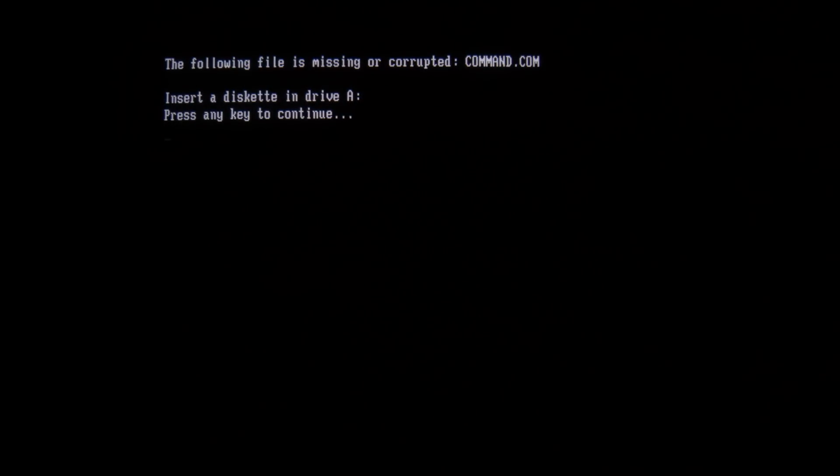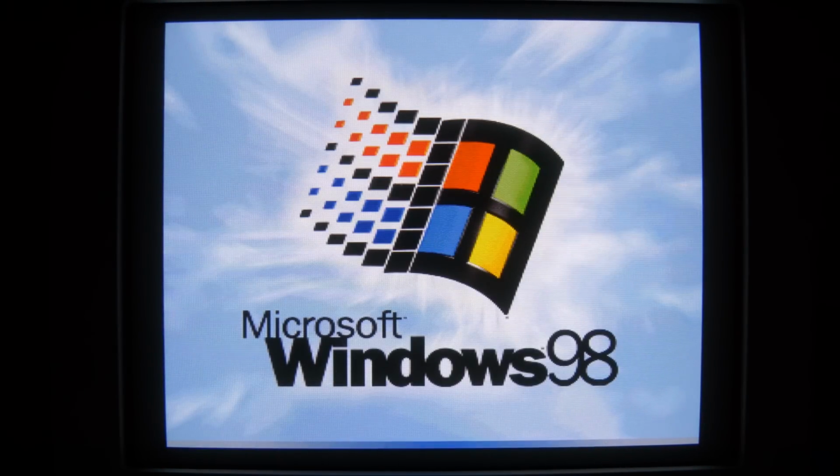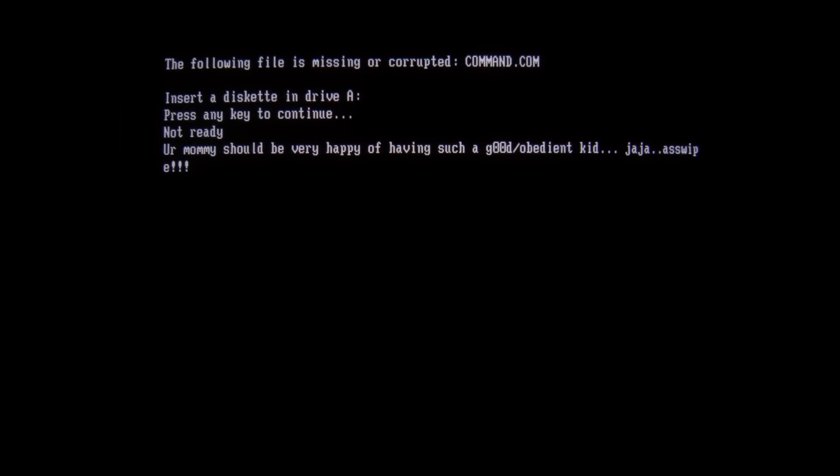Alright, so no disk in the drive this time. We'll hit enter. And we still see here, "your mom should be very proud, very happy," and it does not successfully get to the condition where it actually just formats the drive. So Veneno fails in that regard, does not wipe your drive, does not actually activate the virus that it drops to directly write sectors to your hard disk. So all in all, it's fairly well written for what it is. Does a lot of stuff, but doesn't quite get us all the way there. So let's check out this GluePack virus on DOS and end this video off.